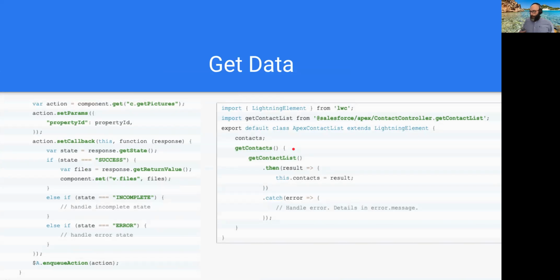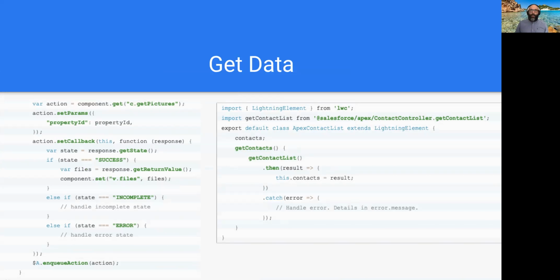Another difference or need that we can address with JavaScript is to get some data. To get some data, in the Aura component, we use Apex methods that are labeled as Aura-enabled methods.